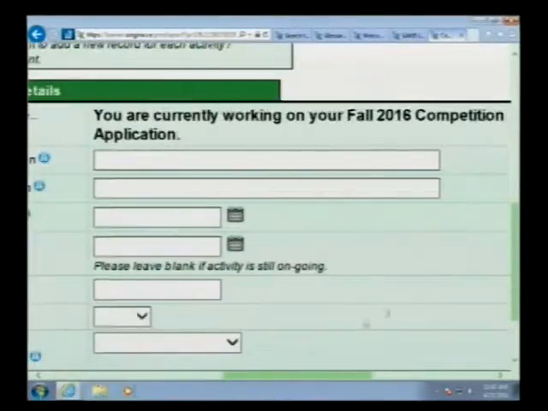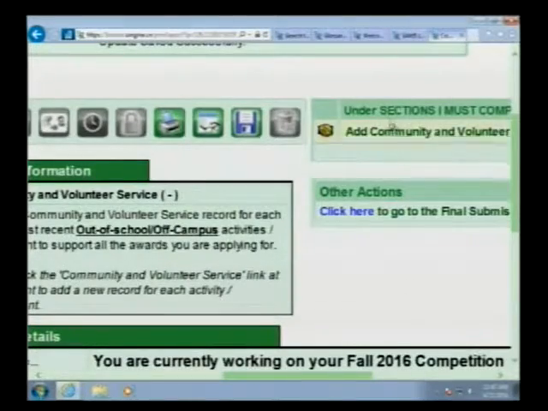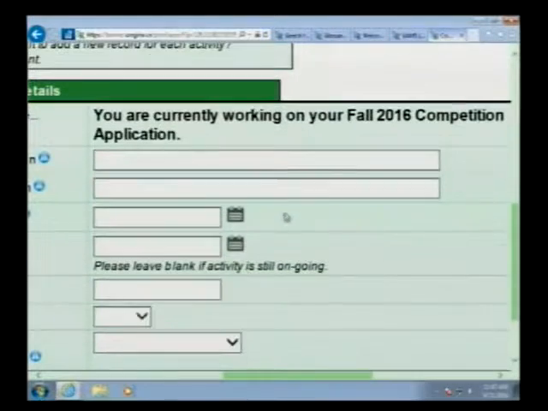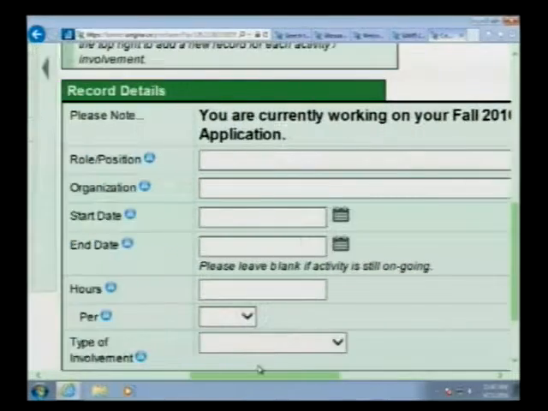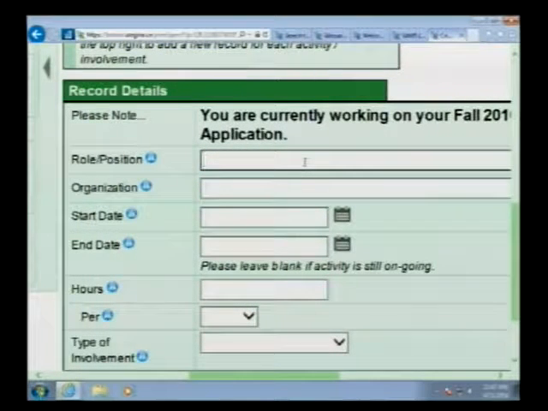Again, it's got that link at the top of the page to add extra sections for it. I'm not going to do that here, I showed you how to do that on the other one. This one is basically the exact same thing as the extracurricular involvement. This is just things you do outside of school. So let's say my role is I do research.